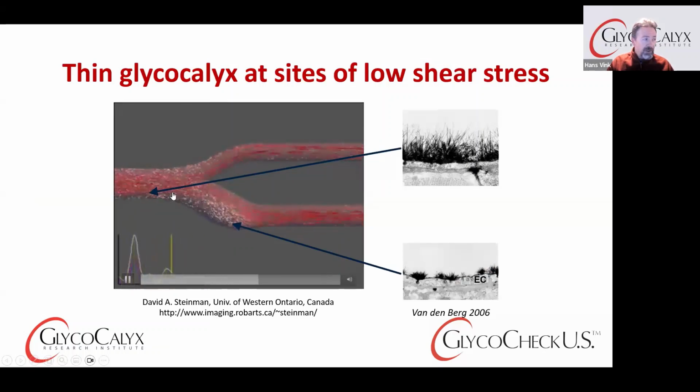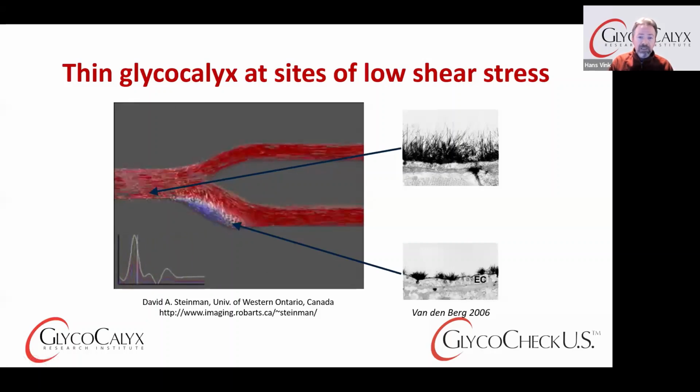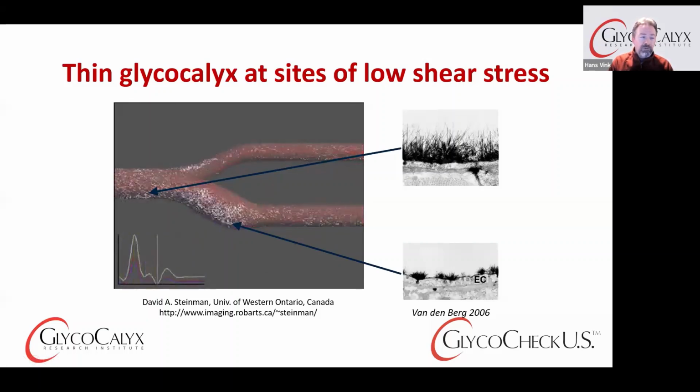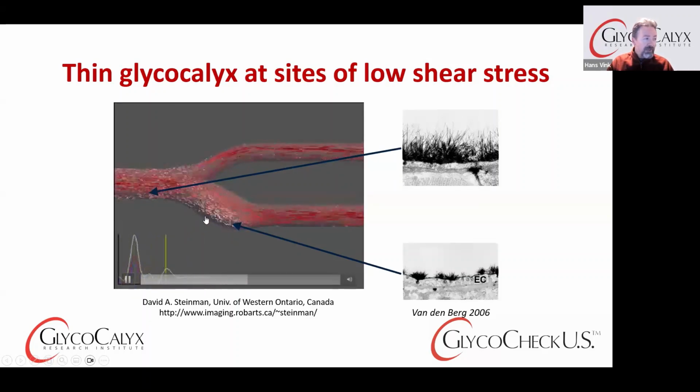You see at these sites, just downstream of the branching point, that the blood flow is very complex. Some blood is even circulating, and at these sites where you see the blue color, there's hardly any motion forward of blood flowing over the vessel wall, and the endothelium doesn't feel any shear forces of the blood moving forward. That's different than the rest of the vasculature. Everywhere else the blood is constantly moving forward, except for these locations very close to the branching points. And these are exactly the sites where glycocalyx is very thin.